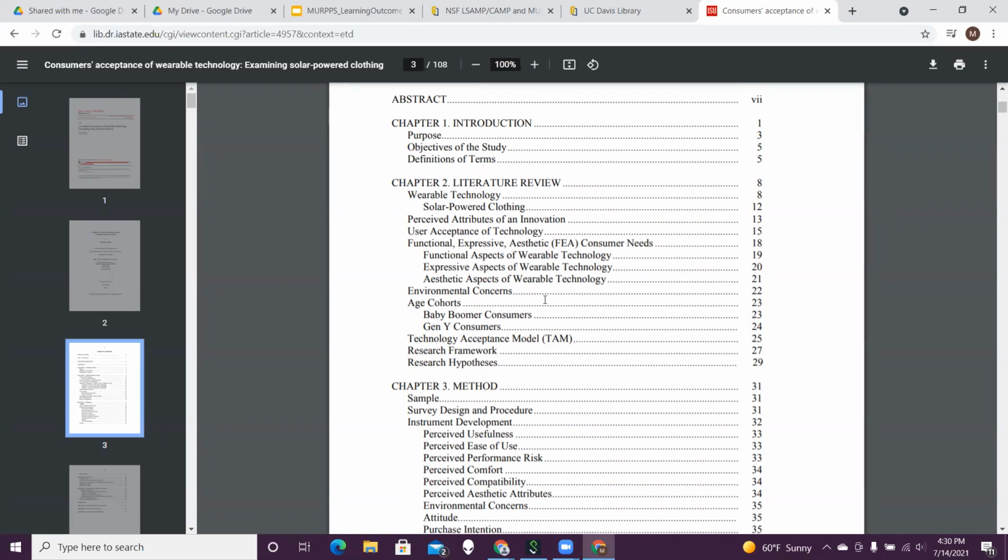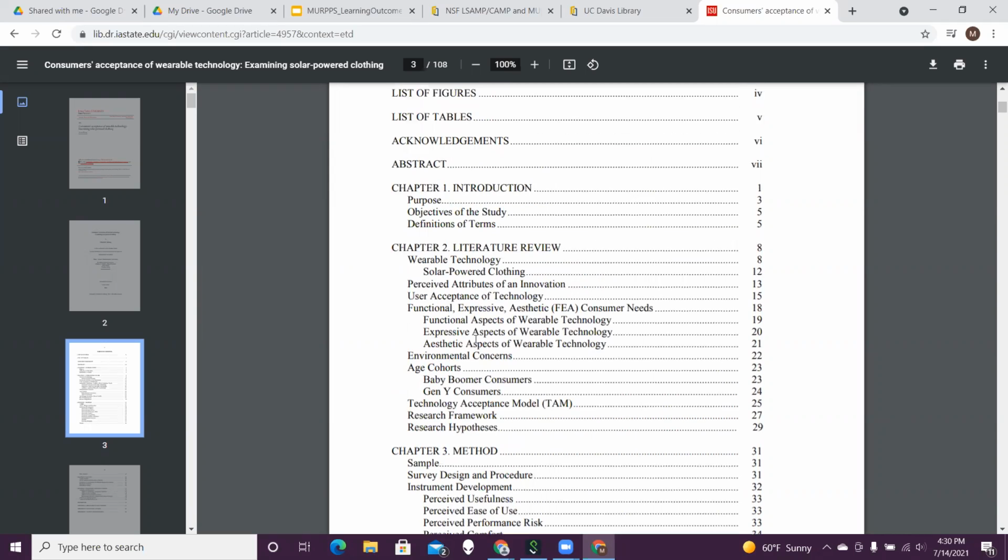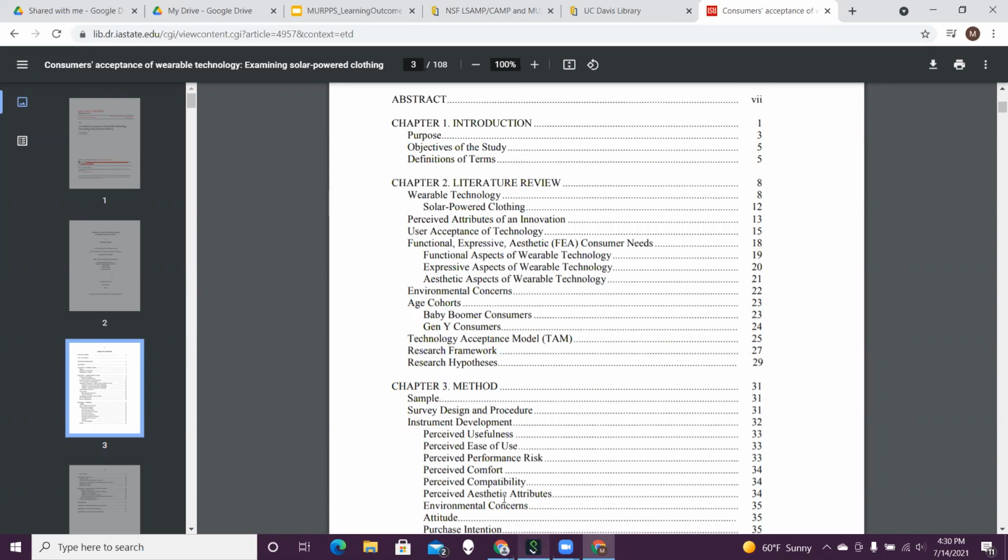It's going to cover, or at least make a sincere effort to vet, the content that's available out there. And then if it's done well, they may actually even have in their thesis or dissertation areas where we can improve our research or areas where the research is lacking. So that's something else to take a look at. But look at this, a complete example of their literature review. They have it spaced nicely, and it's in plain sight, their chapter 2.